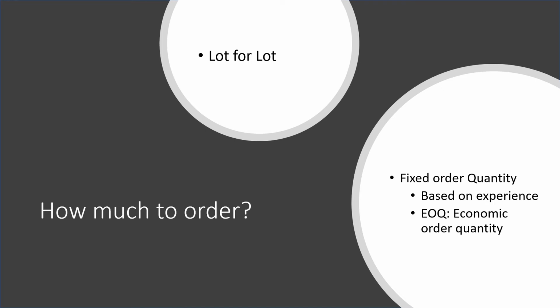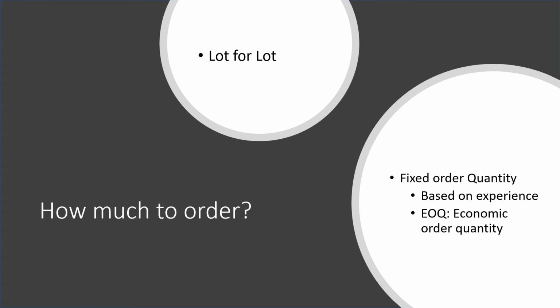So the lot for lot ordering system is exactly that. When you're finished consuming your inventory, you put in an order for the exact amount of the lot. This method is generally used where it's really easy to get your hands on the supply and is predominant in restaurant foods, or you could say even in service industries. This method is also closer to lean manufacturing methodologies, which essentially means that if you were to follow this in the overall system, you would end up with a lot less inventory.